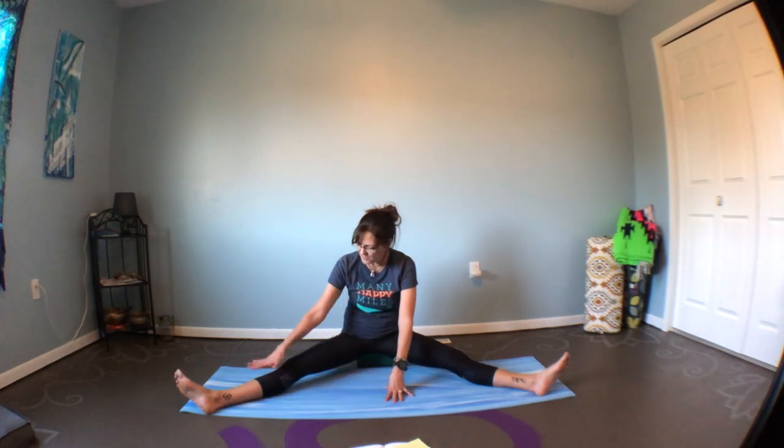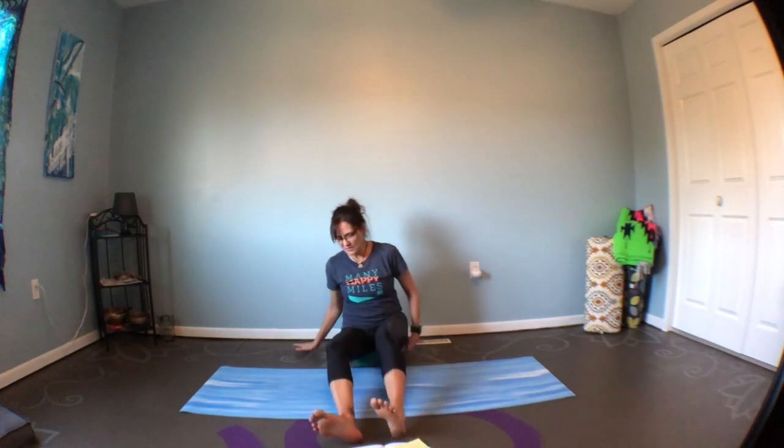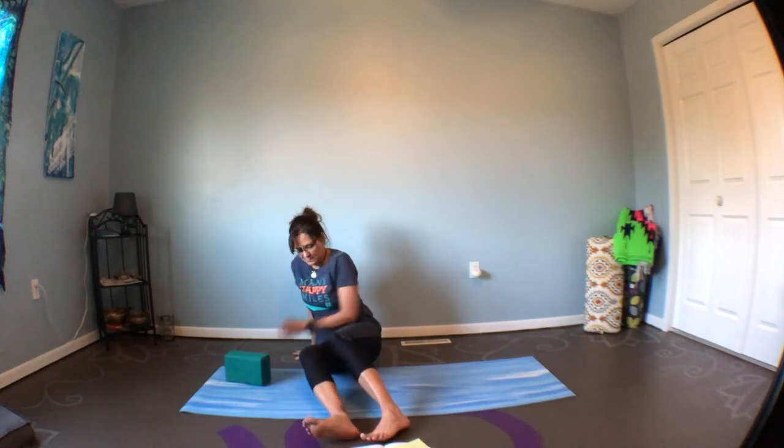On your next inhale, reach over and grab your knees. Help them up, back to the center. Bringing your feet in front of you again. This time you can take that walk out. Press your hands into the floor just a little bit, lifting those sits bones up off the floor, and windshield wiper. Notice how good it feels on the inside of the leg or deep, deep into that hip. Just windshield wiper for a little bit.